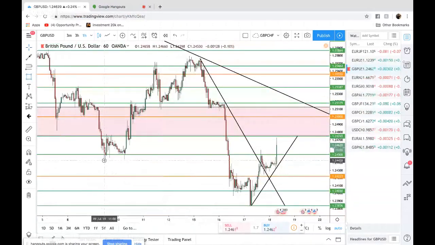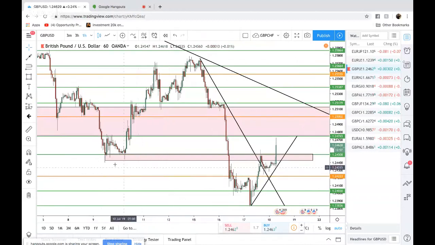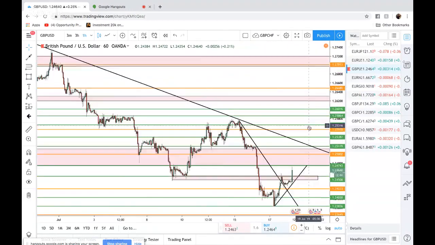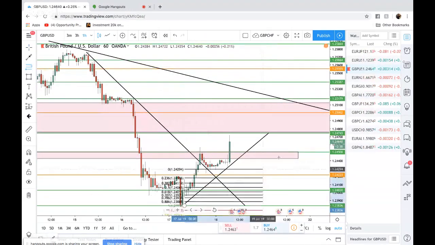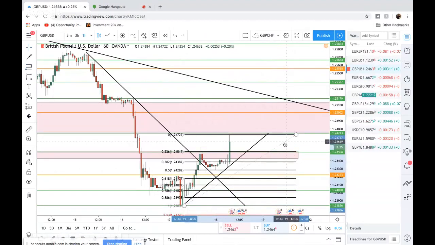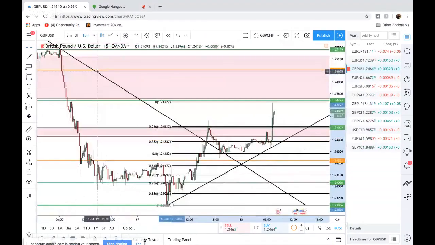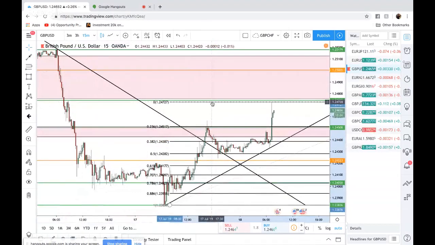Now, I do like this area right here on this GU. The reason being is it was showing that support. It breaks that support and then became resistance, right? I'm thinking, is this going to be a broken resistance where the market can maybe come back, look to retest this area to go even higher, right? And if that were the case, we can actually bring out our Fibonacci. So for now, we have to wait and see if there's any play for the market to maybe come pull back. So for now, I'm just going to leave it alone. Can't do much on it.